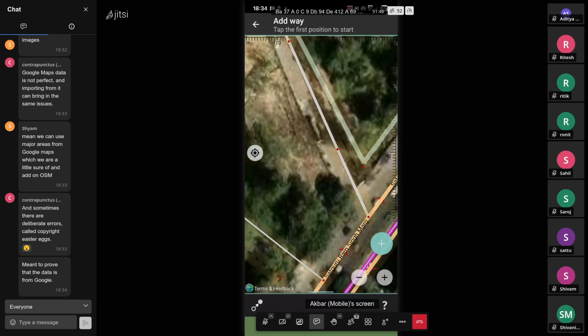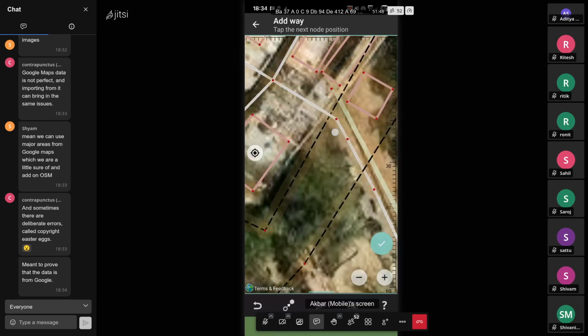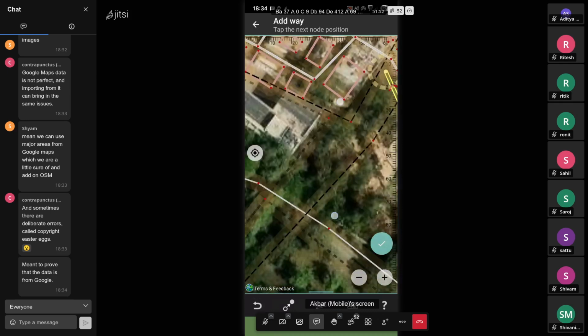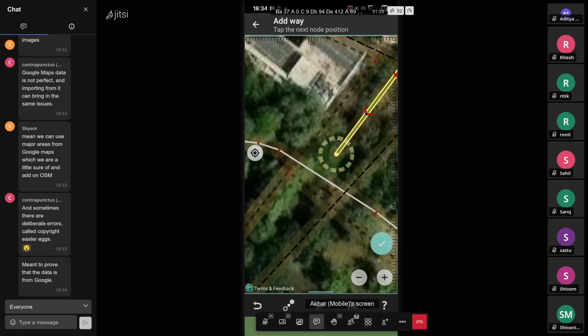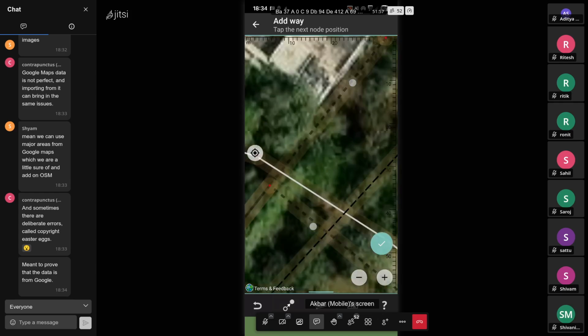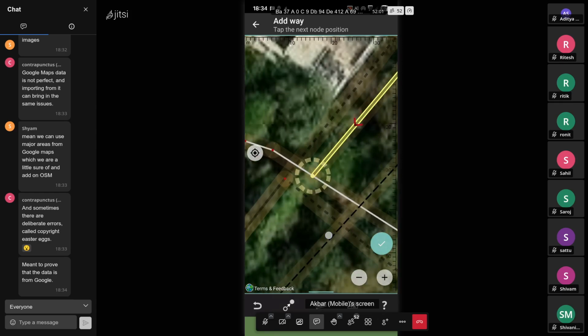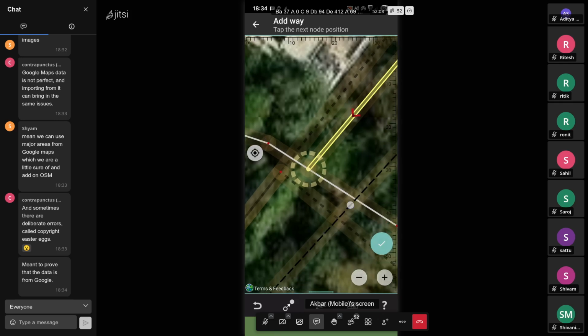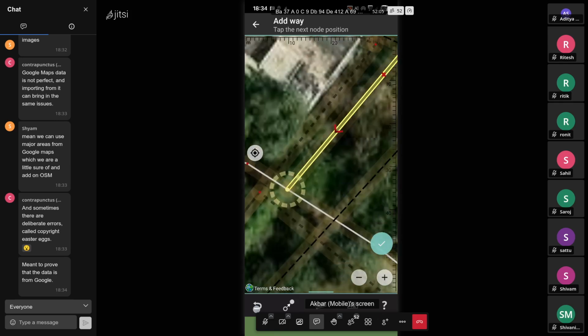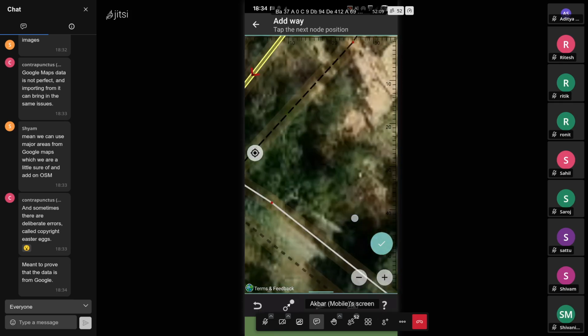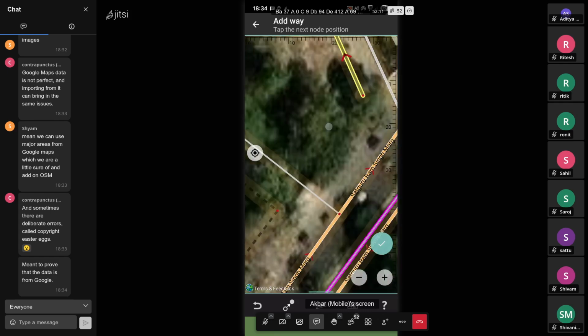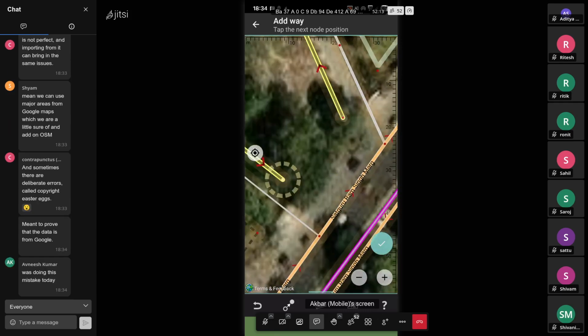There's a point right here, a point right here, and a point right here. An important thing to point out: you don't want to stick your things to the roads. Roads are supposed to be separated from ways like schools or other things, so please don't connect your schools to them. And right here, and right here, and right here.